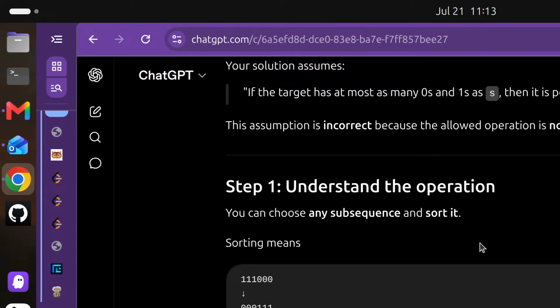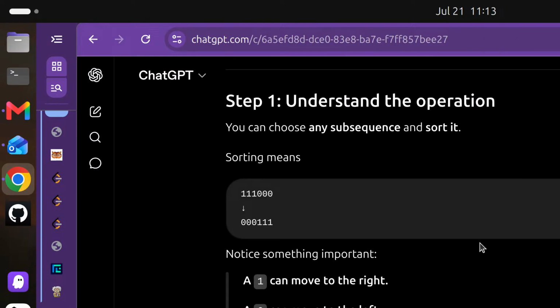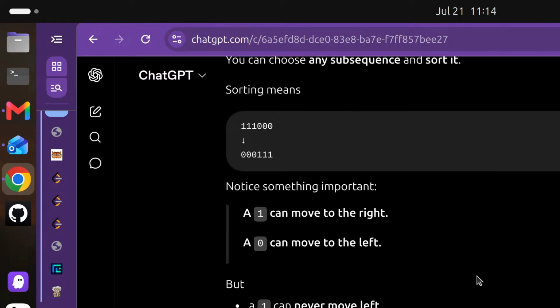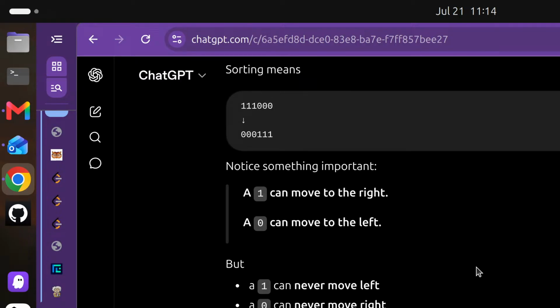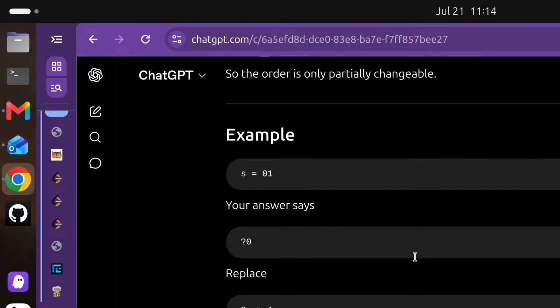Sorting means this. Notice something important: a 1 can only move to the right. Oh, yeah, that was the problem, guys. We were not able to figure that out, right? But a 1 can never move left, and a 0 can never move right. So this order is only partially changeable. Yeah, that's correct.